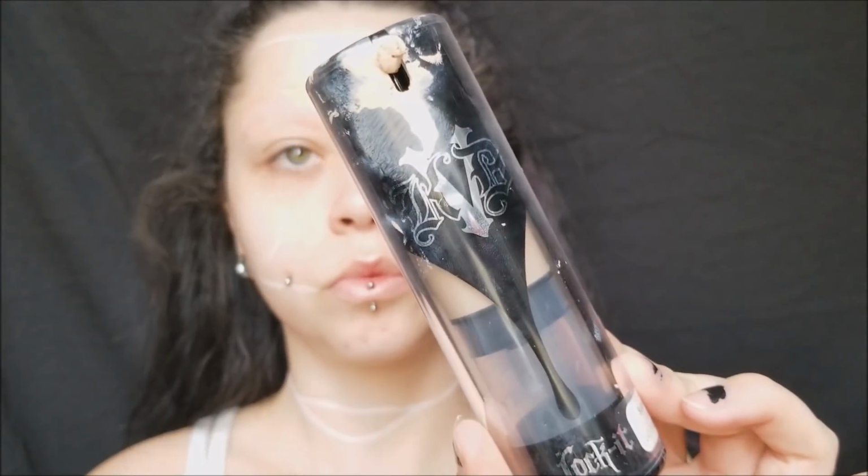Then I'm taking my Kat Von D Lock-It Foundation, and I am applying this all over my face with my Beauty Blender. Also applying some concealer, blending that out, and using translucent setting powder and setting all of that as well. Then I'm priming my eyelids.